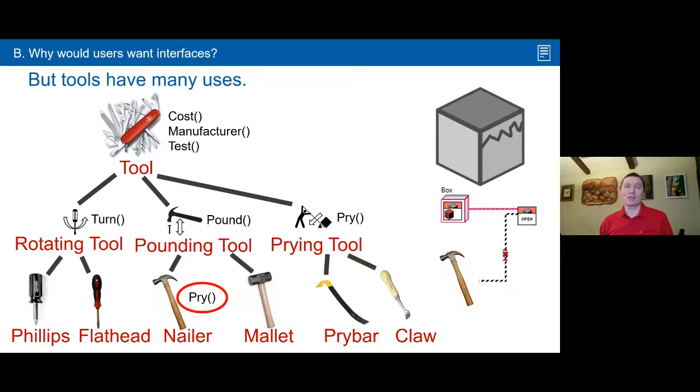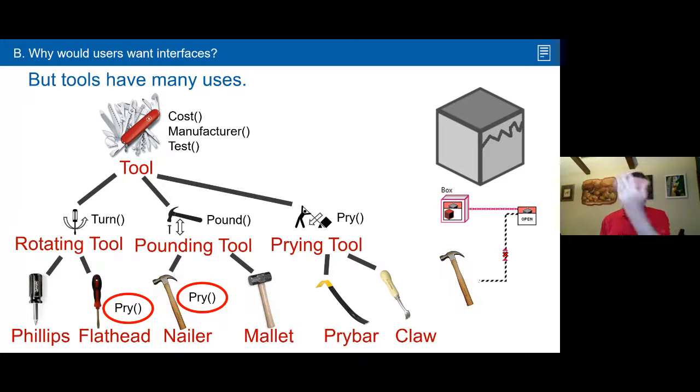Now, there's another secret in here. My father would not want me to tell you this, but secretly flathead screwdrivers can be used to pry things open. You just put that in. It works great on paint cans and stuff, but you can use it for a lot of other things. And sometimes when you're a teenager, you have to go to your father and say, Dad, your really nice flathead screwdriver maybe doesn't have a head on it anymore because I kind of used it as a pry bar. These things happen. And fathers eventually forgive, for which we are grateful. But it is true that you can use a flathead screwdriver as a prying element.